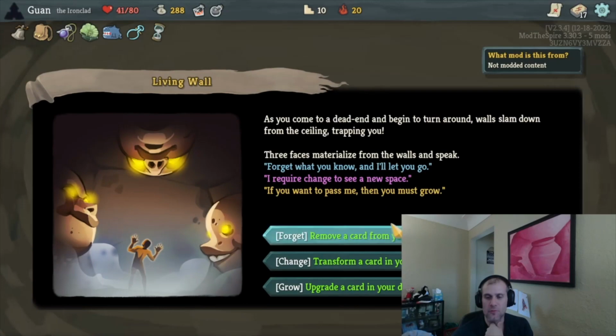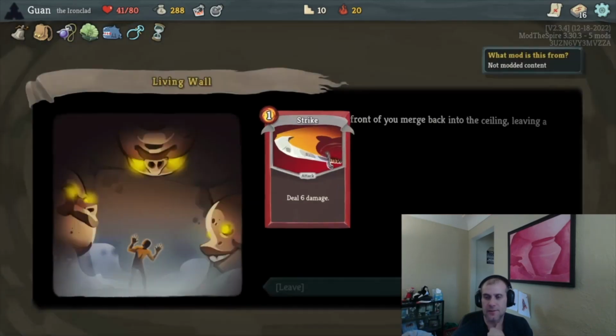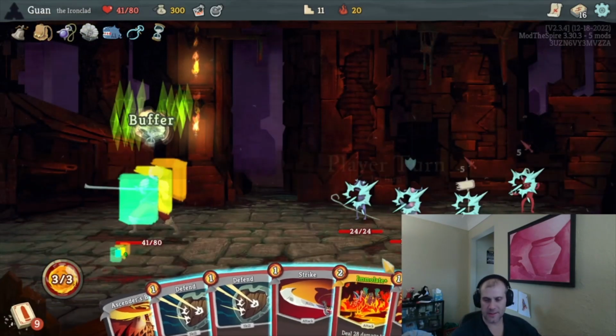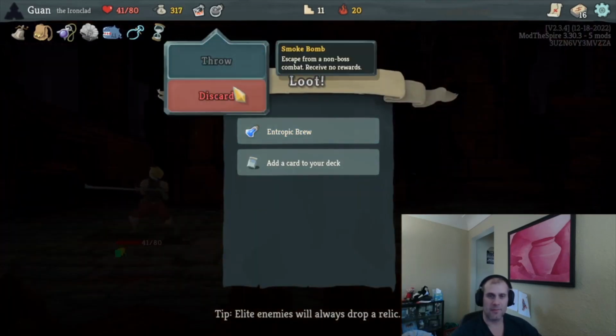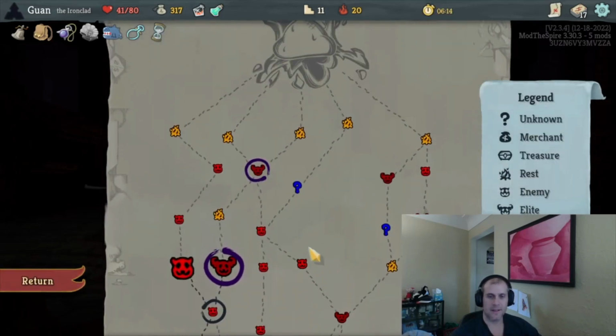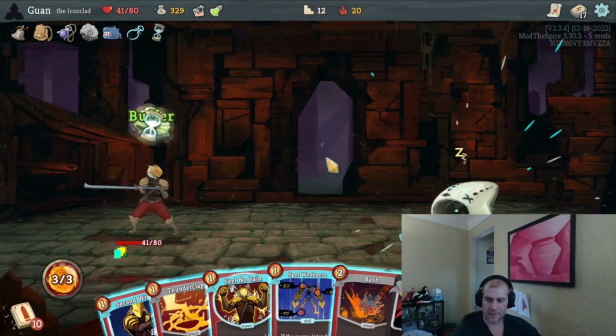Let's remove the Strike. Immolate turn one, please. Thank you. Doesn't that make fights really easy? Entropic Brew. I'll put that in there. Spot Weakness for some strength. Happy to take that. And we're into number two here. We got this guy. Okay, okay, okay.